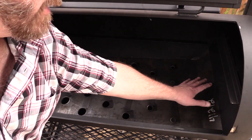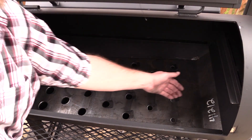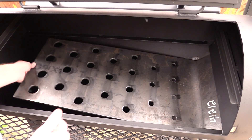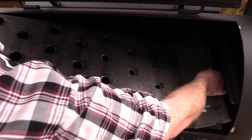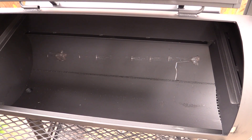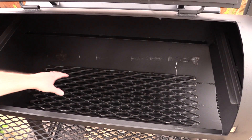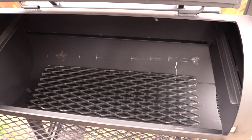Over here, it fits next to this right here — so no heat from the main firebox gets in here without going under this heat management plate. You can take this out — it just slides right out, and this thing is heavy, oh Lord. See this charcoal grate? You can sit it down in here, put your charcoal in, put your cooking grates on top of that — it's a charcoal grill.